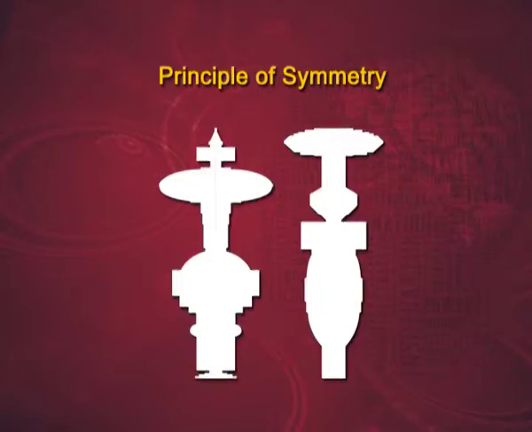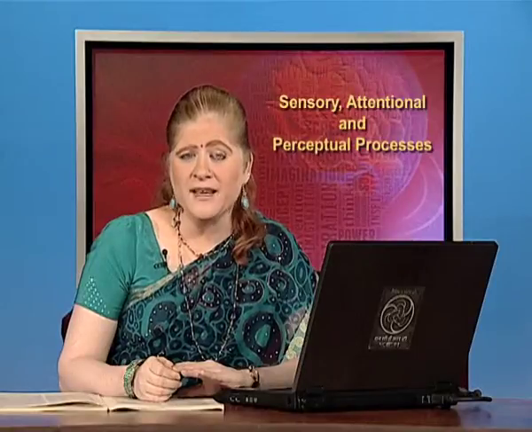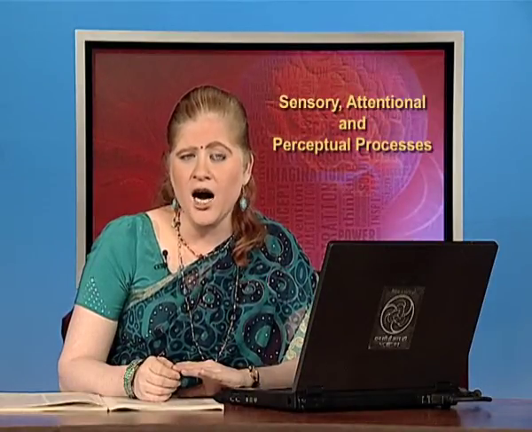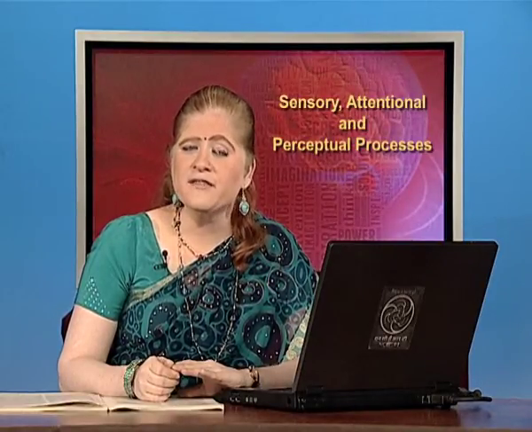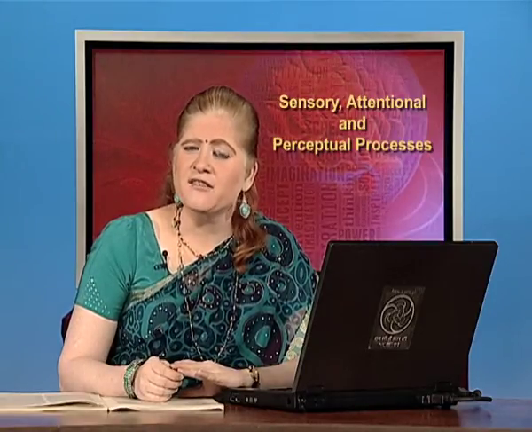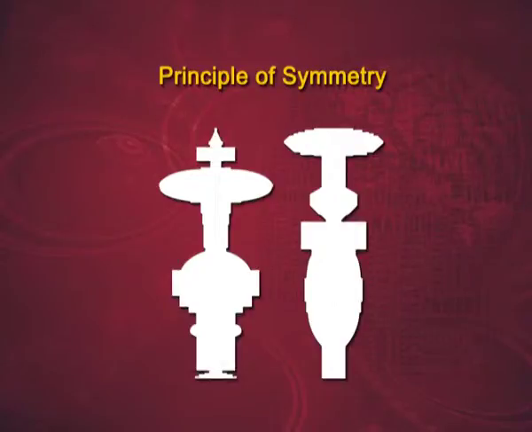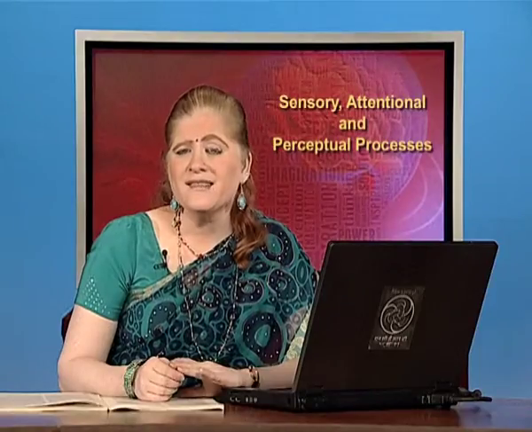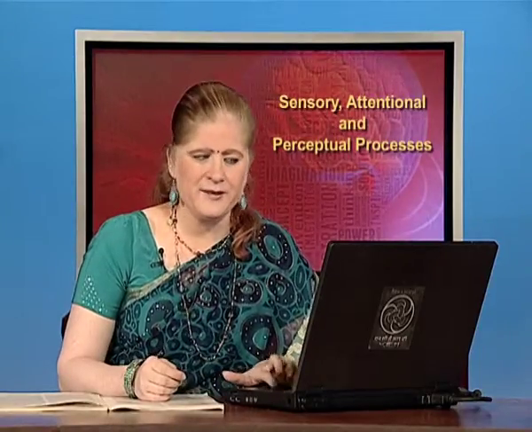Now we come to the principle of symmetry. Objects that are symmetrical are related and perceived together, and the asymmetrical thing is perceived as the background. Here, the color black tends to make a figure, not the color white. Black is a chromatic thing against an achromatic background. Hence, we see symmetry turning into figures.